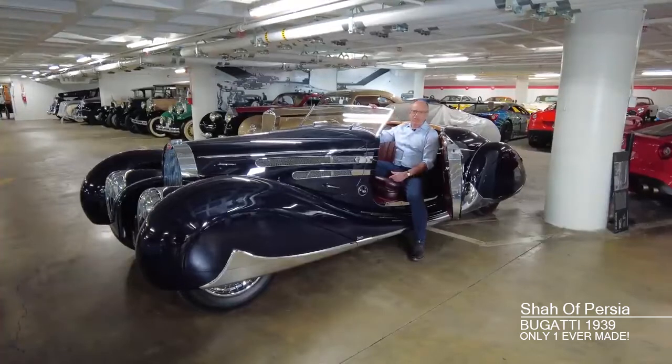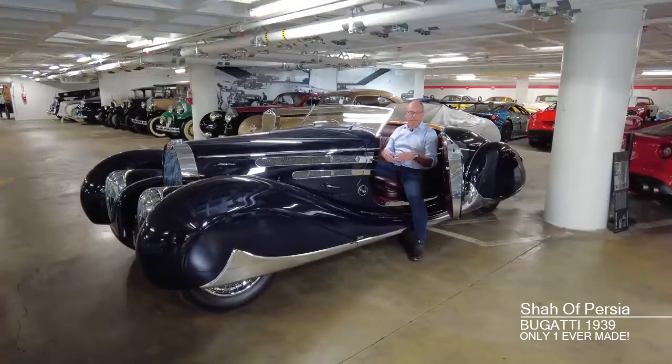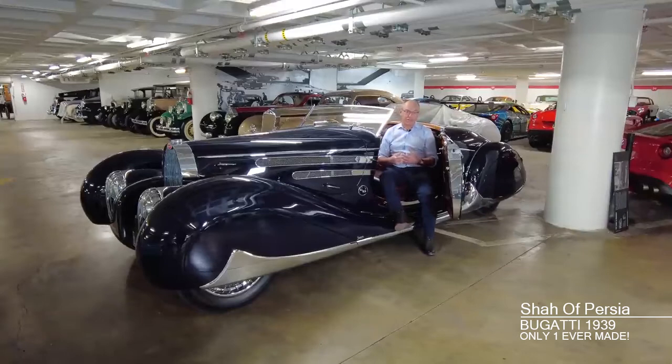Maybe you want to go a little faster, so you crank the windshield back up again. Once the windshield is raised, you can latch the top to it if you want to drive the car in its enclosed configuration. And I'm telling you, it looks just as sexy with the top up as it does with the top down — and very few cars can say that.